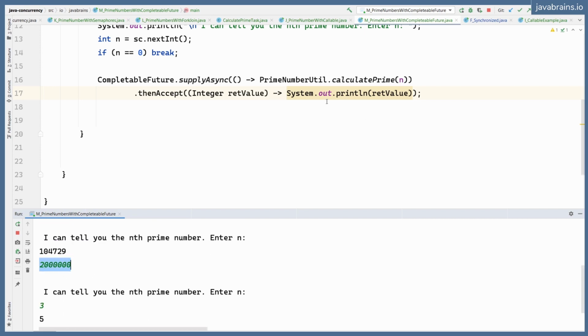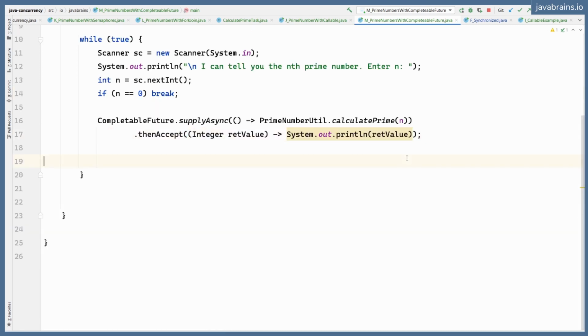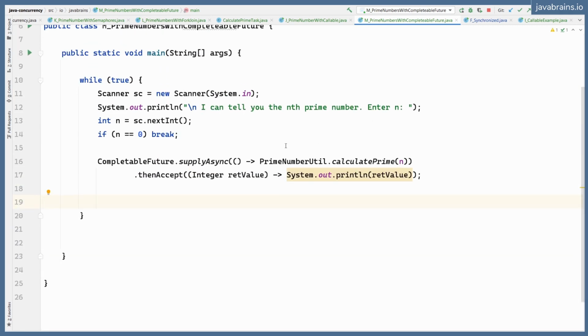This thing has caused some thread to run, and that thread has this as the next thing to do. I've already sent it. So every thread that gets spawned over here is going to have the next thing to do already programmed. So it is going to do the next thing. This doesn't entirely take the place of getting a future object and then calling done on it, because again, notice here, instead of getting the value to the main application thread, you're basically sending a lambda to the thread that is spawned by this. It's a completely different approach, but for our use case, you can notice how easy this is to do.